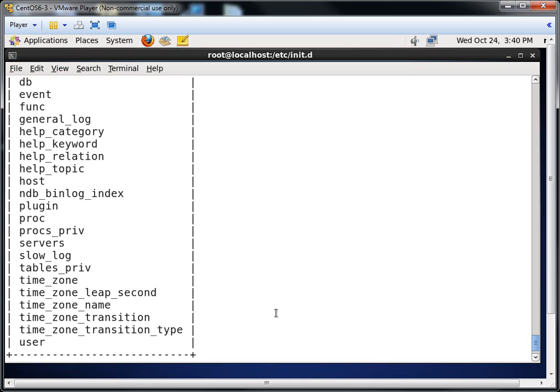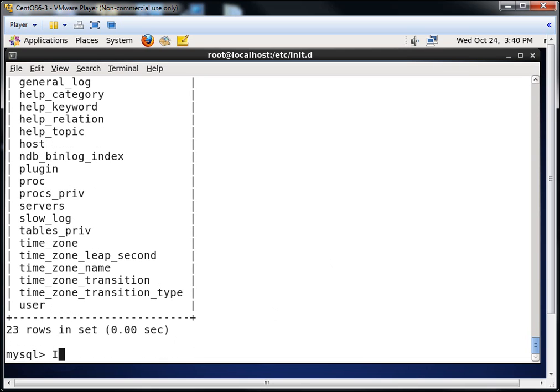So what we're going to do is we're going to do insert into user, and we're going to insert into the host, user, password, and select underscore privileges, but it's priv.